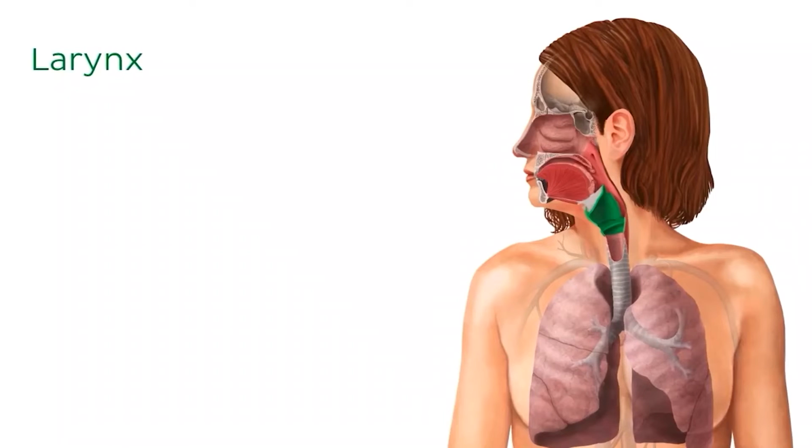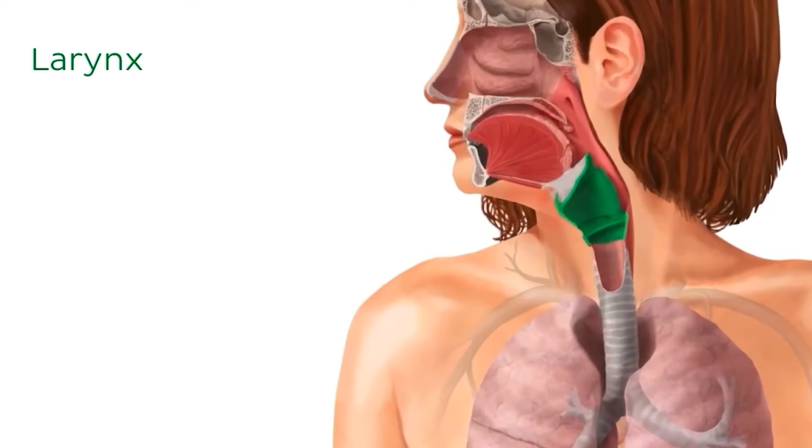So the first thing that we have to take into account, because they're parts of our body, is the larynx. That's the first one. This structure atop of the windpipe is responsible for the sound production, air passage during breathing, and protecting the airway during swallowing.